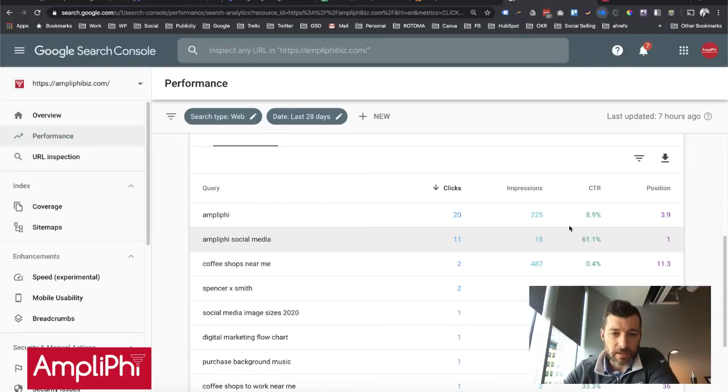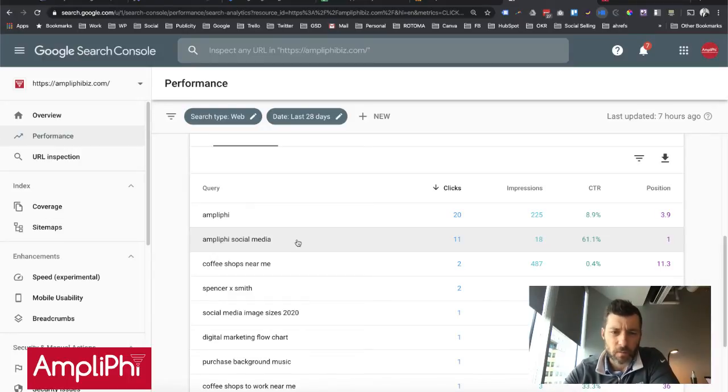But then if you go down to this one here, you see Amplify social media. It has been queried 18 times in the past 28 days. We get 11 of those clicks, and we're showing up first for this website here. So that's what we're figuring out: is our domain name actually showing up for the things for which we'd like to rank? And this has a really high click-through rate, which is a good sign because people are evidently finding what they want. When they search for Amplify social media, they find us, we rank first, and they ultimately click through. For us, it's really good from a brand SEO standpoint.